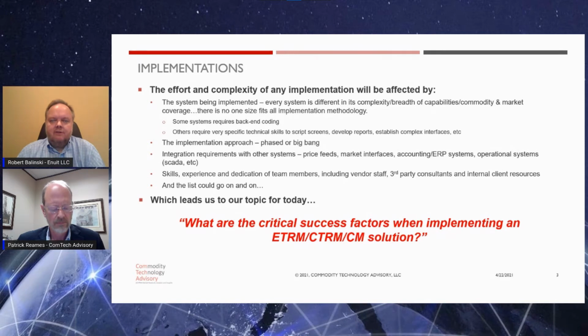I think frequently that's not something that's addressed, and you just try to go with your current staff, and again, just add hours and add tasks onto their day. And as things drag on, as they're prone to doing in some of these implementations, people get burned out and it starts going off the rails.